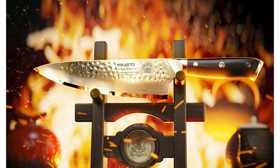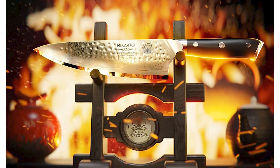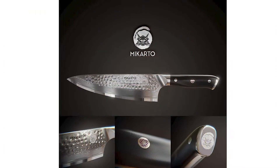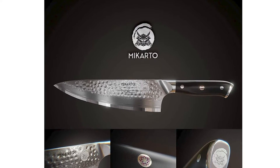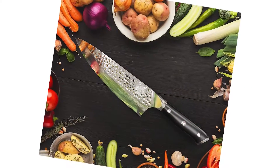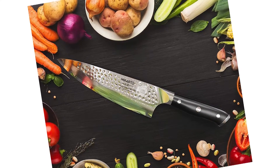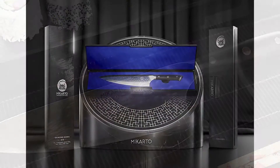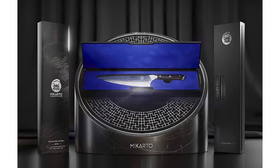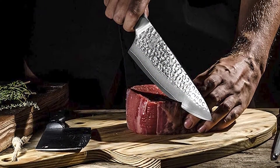This knife boasts an AUS-10 vacuum-heated Damascus blade. The Mycarto Japanese-style knife is so sharp it practically falls through meats, fish, and cheeses, and promises laser-precision slicing with vegetables and fruit. The blade is 8 inches in length. The Mycarto Chef Knife is equipped with a triple-riveted military-grade handle that is slip-resistant, offering optimal knuckle clearance and comfort during long hours of use, providing a smooth grip whether you are dicing, chopping, slicing, or mincing food.